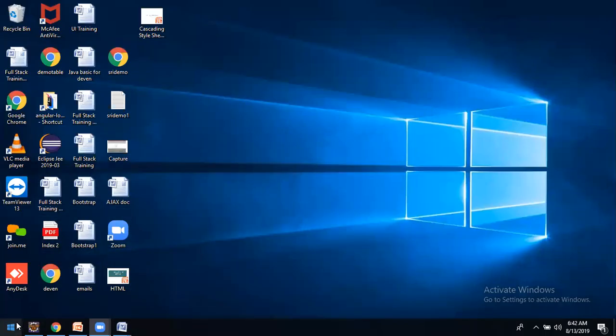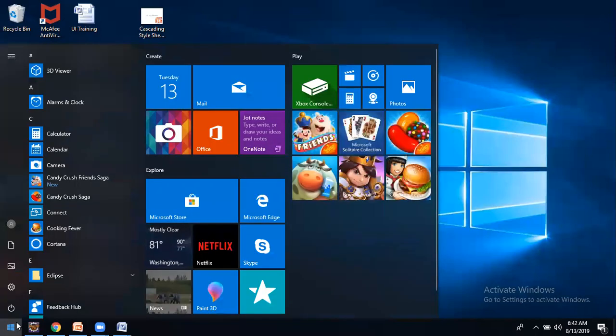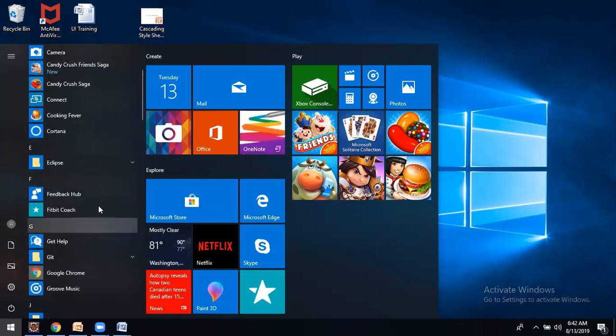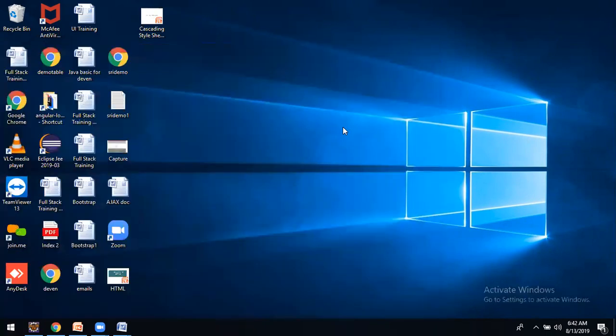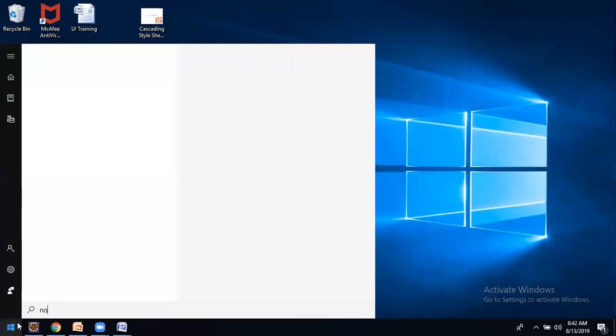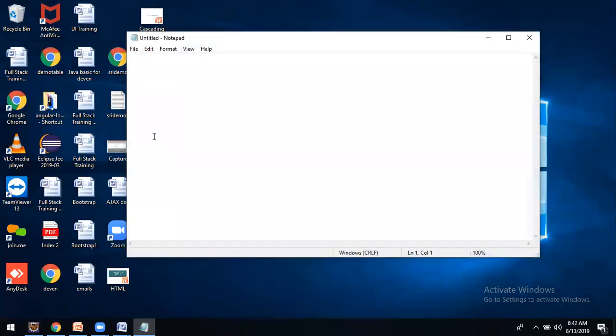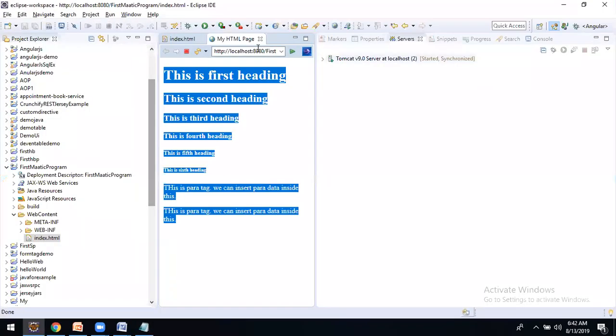Just open Notepad here. I am copy pasting my total code.